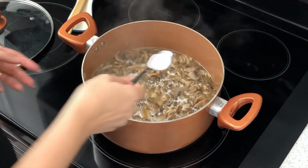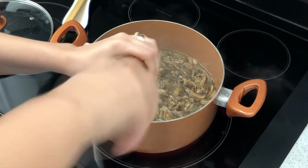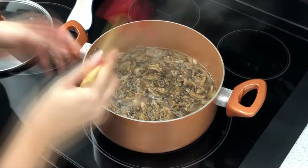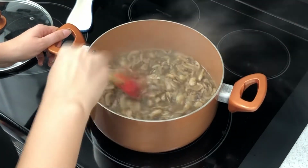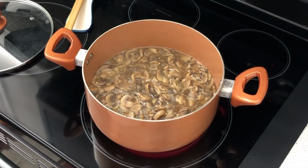Add a teaspoon of salt. Add some pepper to taste. Let it boil for about 15 minutes or until the sauce thickens. Remember, we want to make a very creamy dish.